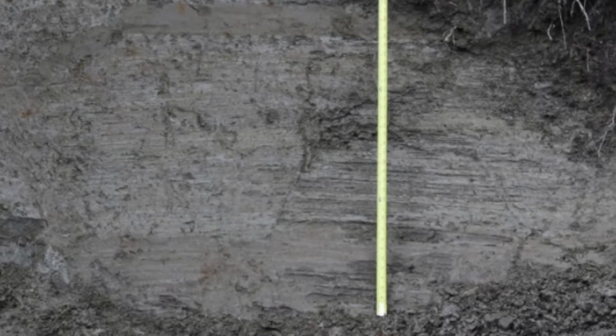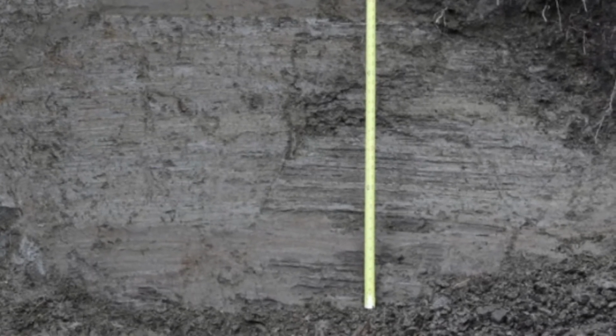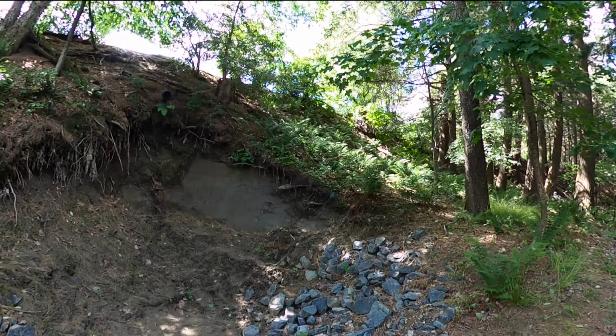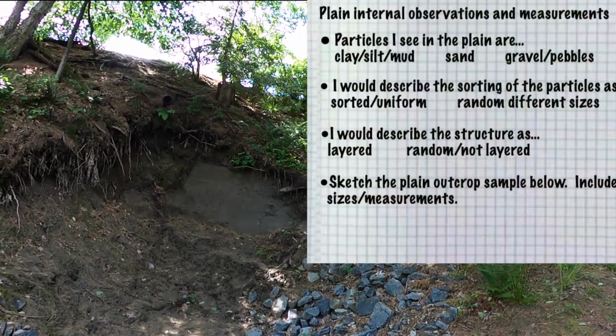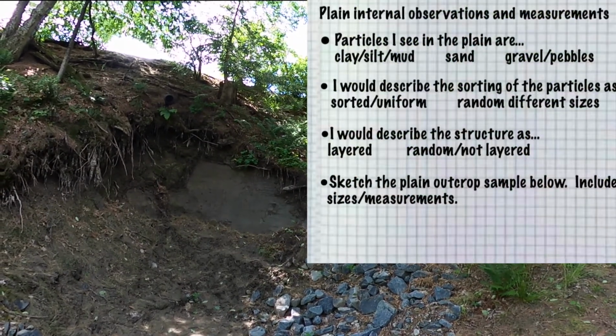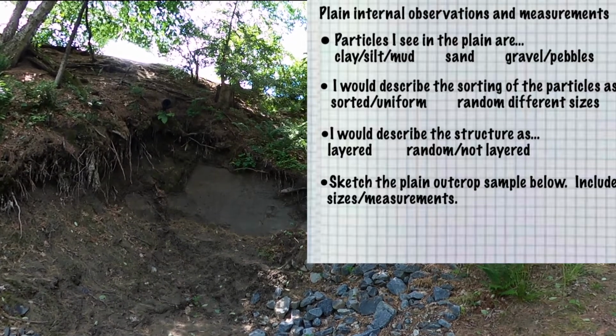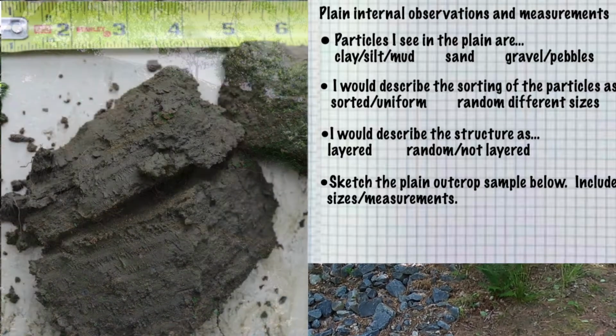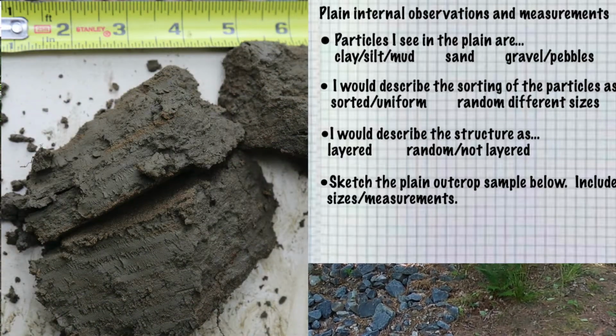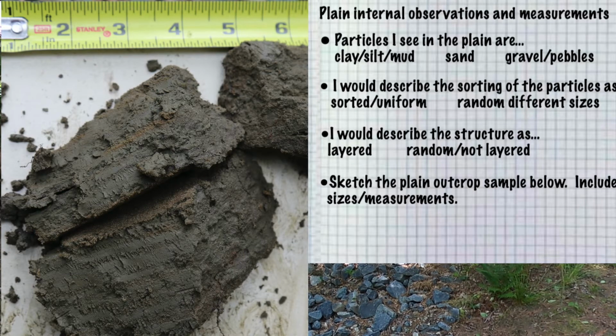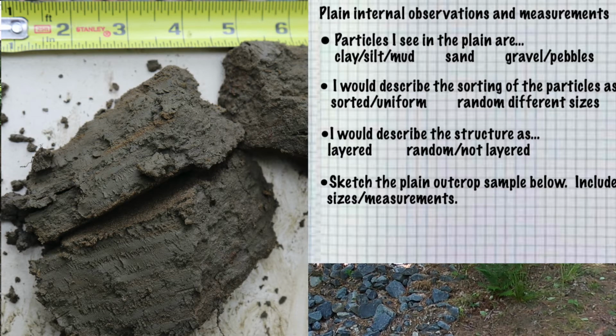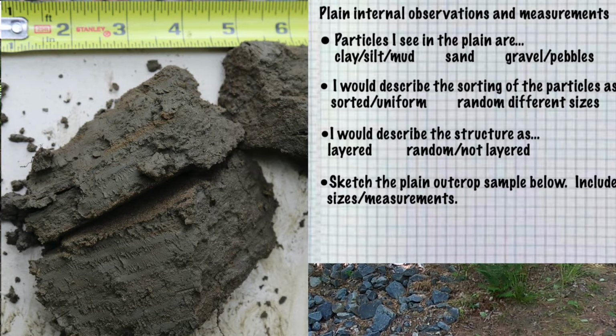So we have some detailed still images of these sediments that I'm going to call varves. And the first thing I'd like you to do is describe what these sediments are. What are their grain sizes? You can use the terms small, medium, large. Geologists like to call grain sizes by names that are clay for very small grain sizes, silt a little bit bigger, sand and gravel for the biggest grain sizes.